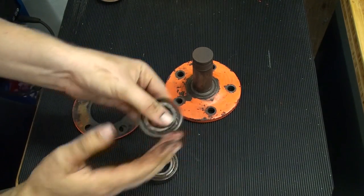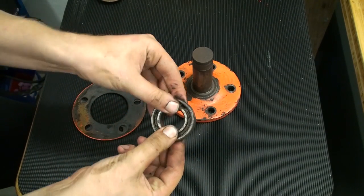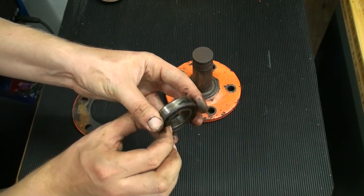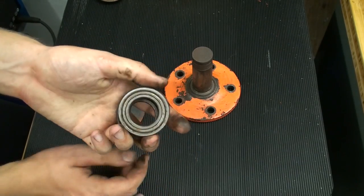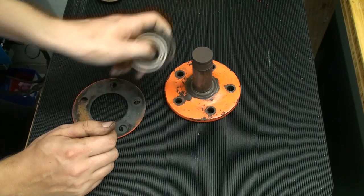And also the bearing doesn't sound too good anymore. It has about 5/10 of a millimeter axle play. We're going to replace these bearings. They are maybe 5 or 6 bucks a piece, so a cheap repair.